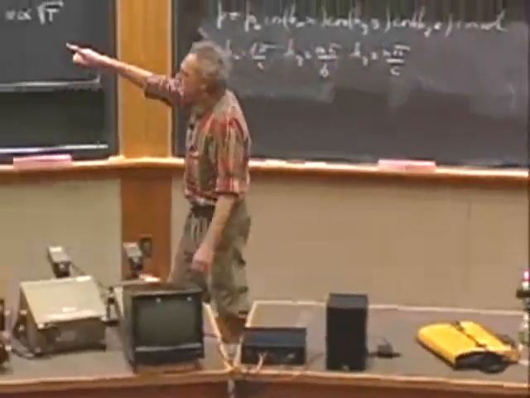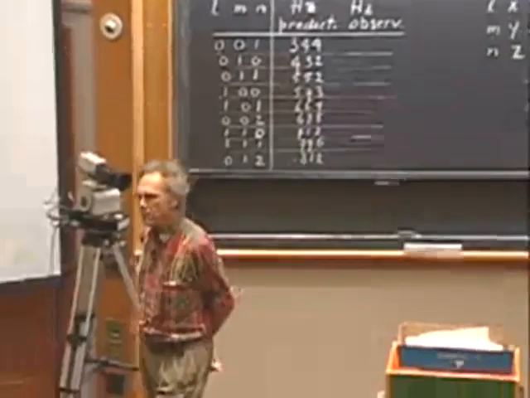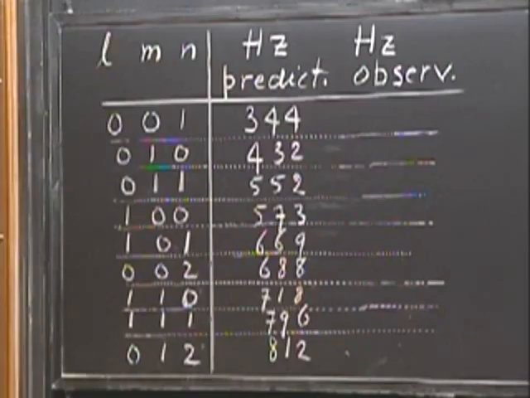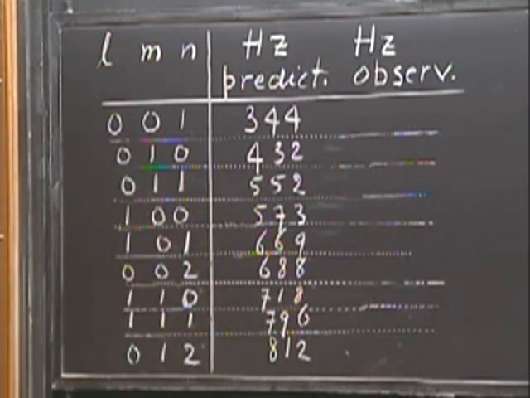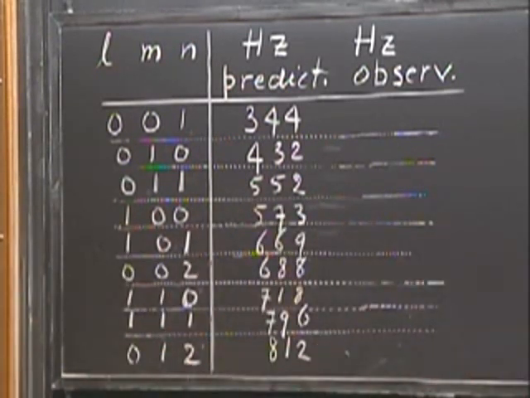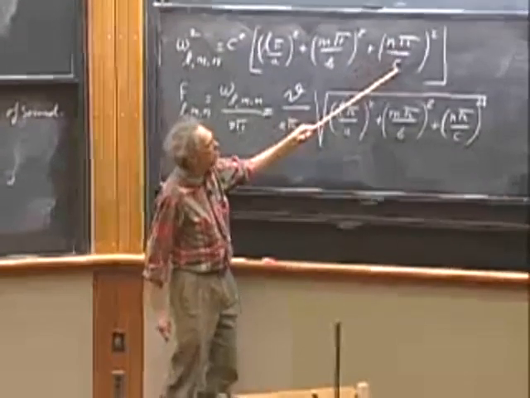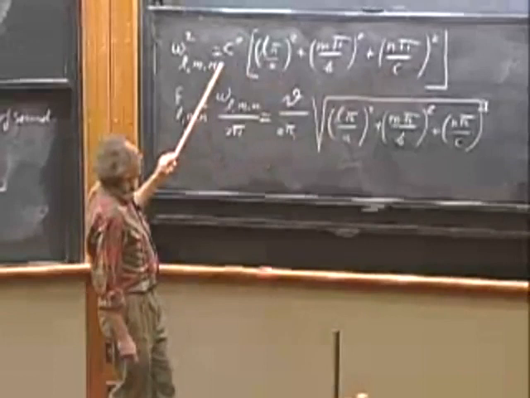Here you see the modes that Marcos computerized and predicted with increasing frequency. Notice that when n equals 1, that is when c, which is the largest dimension in the z direction, when that is the largest value, that gives you the lowest frequency. That should be immediately obvious, because if you make l is 0 and m is 0 and n is 1, if this one is 50 centimeters, which is half a meter, you will get the largest value possible.